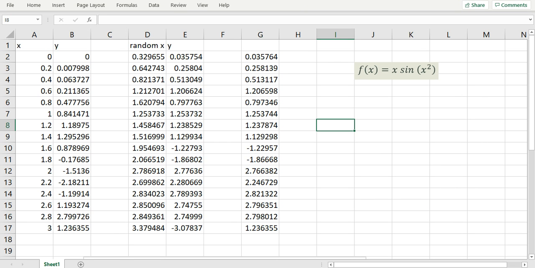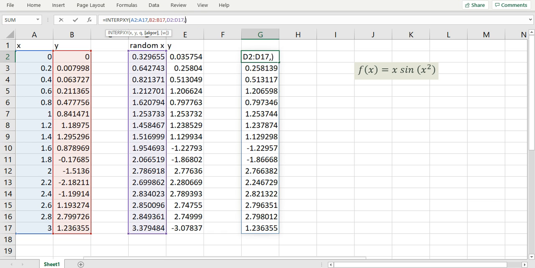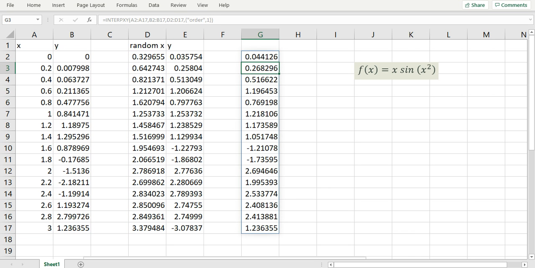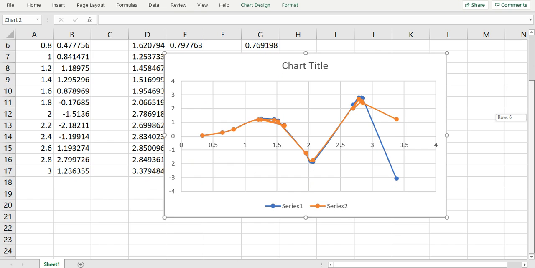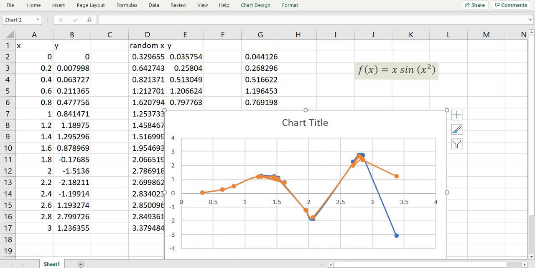INTERPXY uses cubic splines by default. Let's see the difference if we switch to linear splines. So I am going to use optional parameter number 4 and the control key order with a value of 1 to tell INTERPXY to use linear splines instead for performing the interpolation. So let's see how that affects the accuracy of our interpolation. You can see now that there are more pronounced errors between our interpolated values and the true values.